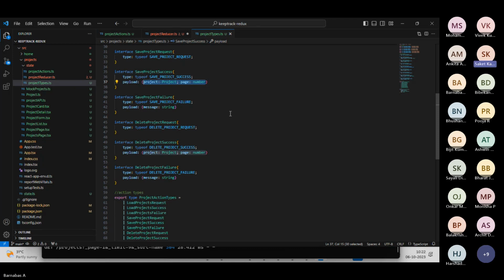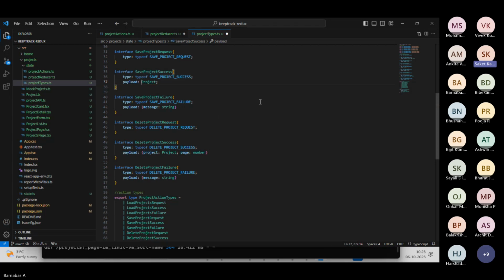Yeah. So there is one more change required. Remove the curly braces from there. Remove the page number also. Here line number 37. Remove curly brace. Remove project. It is single project, project only that we will be using. So type project will remain. Remove the page number. And remove the project before colon.